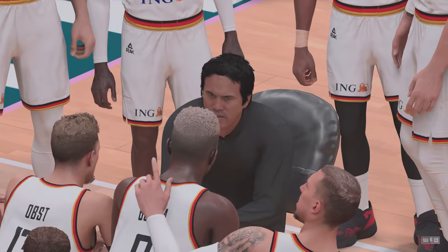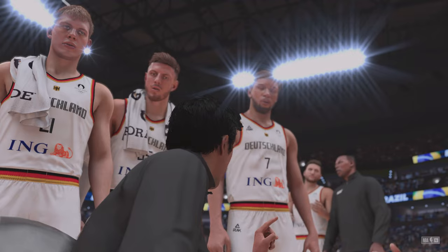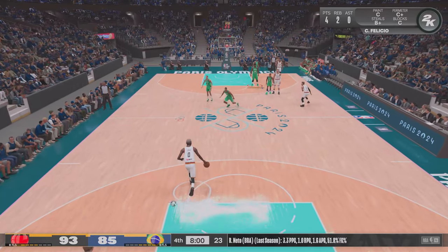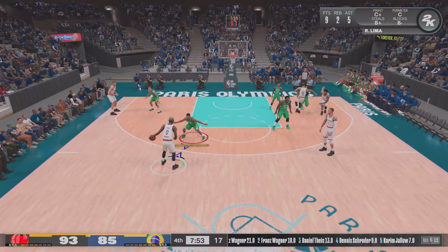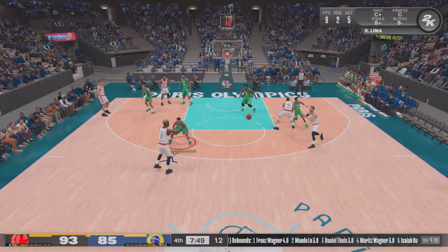Spoelstra rallying the troops. Trust it. Good to great. Good to great. Don't settle for average shots. Move it. And Coach Spoelstra instructing his guys to look for the best option. Yeah, there's no reason to rush any bad shots, especially with 24 seconds to work with. And this is it. Glad to have you along for this fourth quarter.